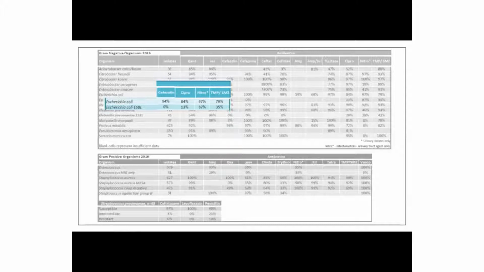For this patient, you would just look at the top row labeled just E. coli. Because this patient is a previously healthy young woman, you'd have a very, very low suspicion that she has an extended spectrum beta-lactamase or an ESBL, which is a type of resistance mechanism. Here you can see that we have high susceptibility rates for cefazolin and nitrofurantoin, therefore making these better options than either ciprofloxacin or trimethoprim sulfamethoxazole.